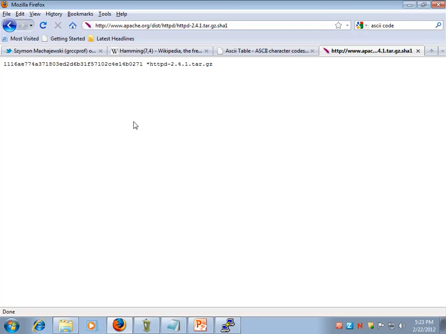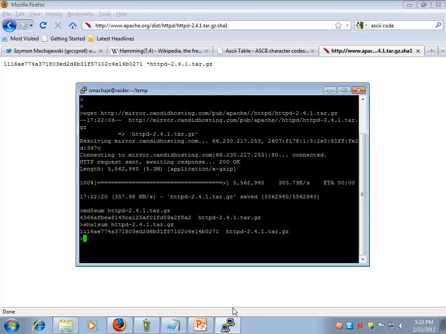Excellent. So we talked about Hamming code. We talked about parity. We talked about checksum. Let's talk about the CRC, or the cyclic redundancy code. This is a very widely used method, even on the hard drive. As you save a file, the CRC code is saved with your files.